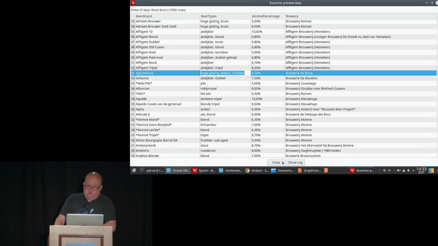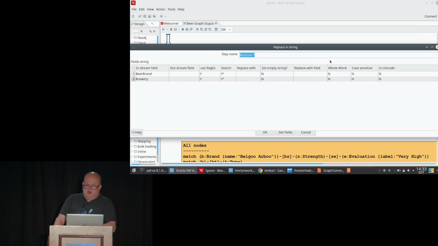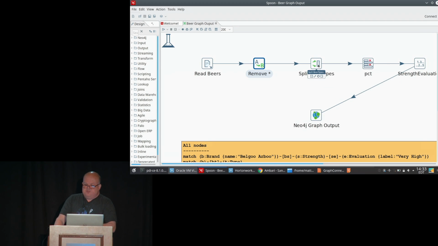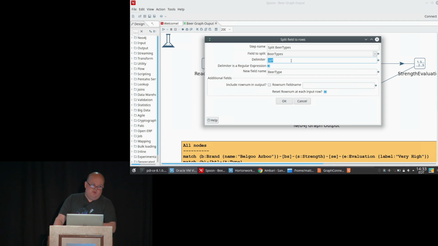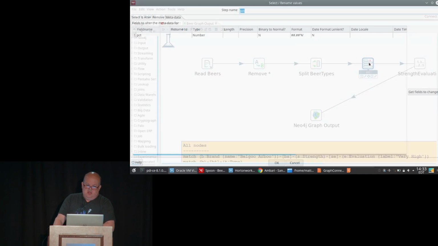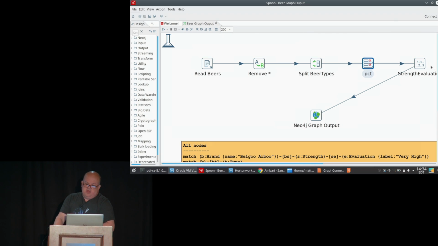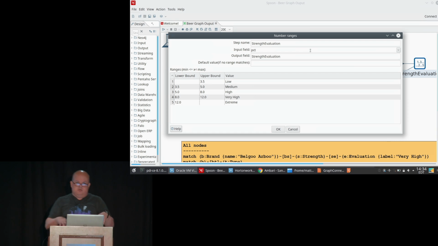So what you typically do in these kinds of scenarios is you clean up the data quality parts. Sometimes it's complicated. In this case, we use a regular expression to remove some asterisks. Splitting up the beer types into multiple rows is similar. We use a comma and 0, 1 or more spaces to separate, and then we generate multiple rows for every beer type in there. We create a number field, a floating double point field, for the format. And then we add a strength evaluation so that we can, with our Cypher queries, easily get all the strong beers and the almost non-alcoholic beers, right?